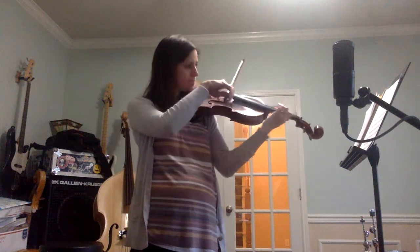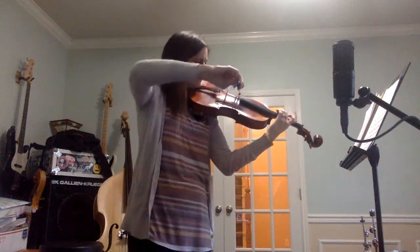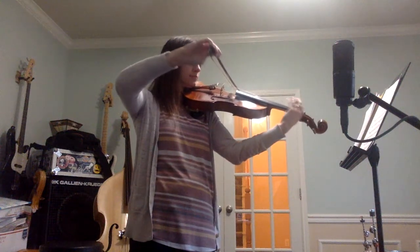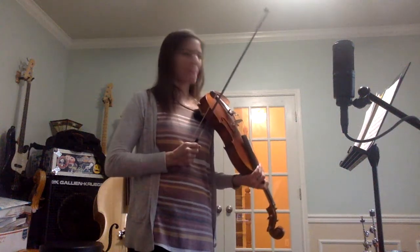Shift up. Get more aggressive. In this section, I always do that up bow with a little bit of lift. When you see that staccato, go ahead and lift your bow off the string a little bit. Then the theme from the beginning comes back yet again. It only changes at the very end.